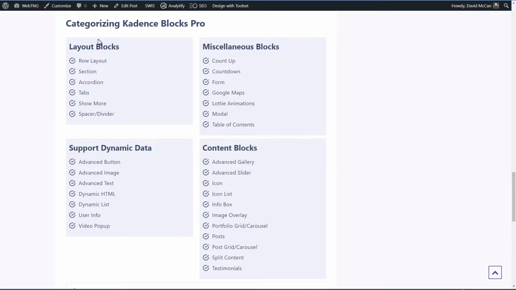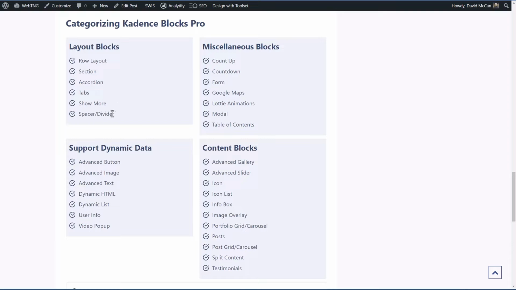There's a group of layout blocks. There's a row layout block, and there's a section block, right? These are the containers. But then accordion, tabs, and show more are also kind of container blocks in a different way. You know, you're not adding rows and columns, but they're containers of their own.